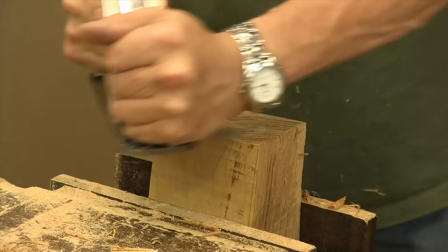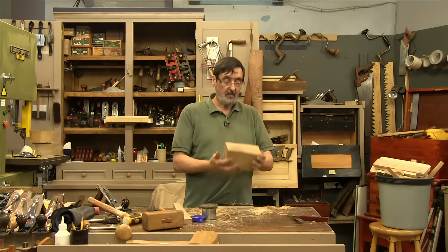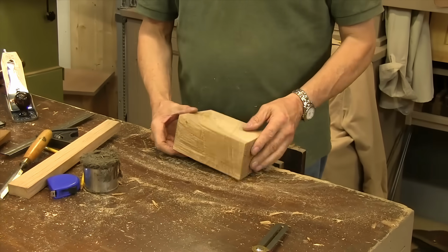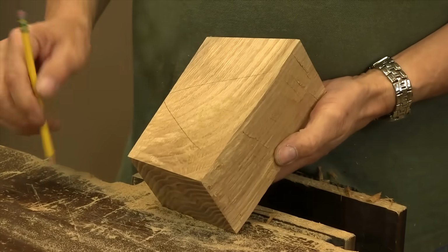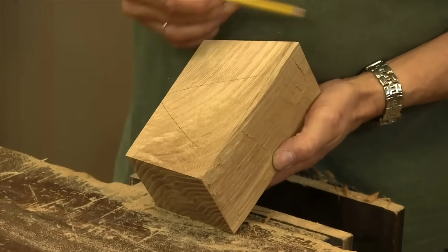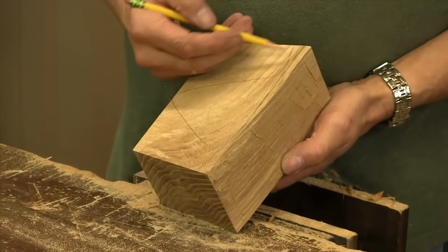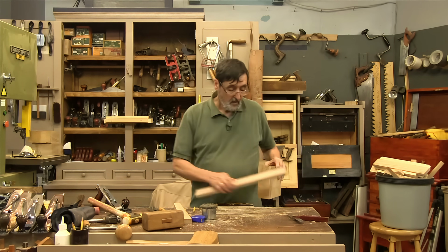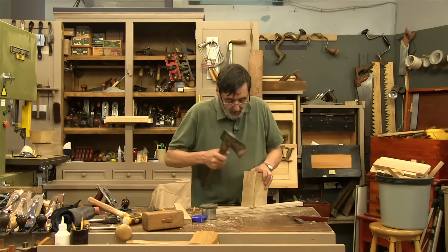This is the end where the knot was, just below it, and I can feel it on that surface. So there, we're pretty close. Then you can see I'm quite a way out of parallel here. So if I take my finger guide here, you can see I'm quite a chunk out of way. What we're going to do is we're going to be coming in here, something like this when we're done. But I may want to chisel off some of this, or I may want to axe off. I'll show you both methods.